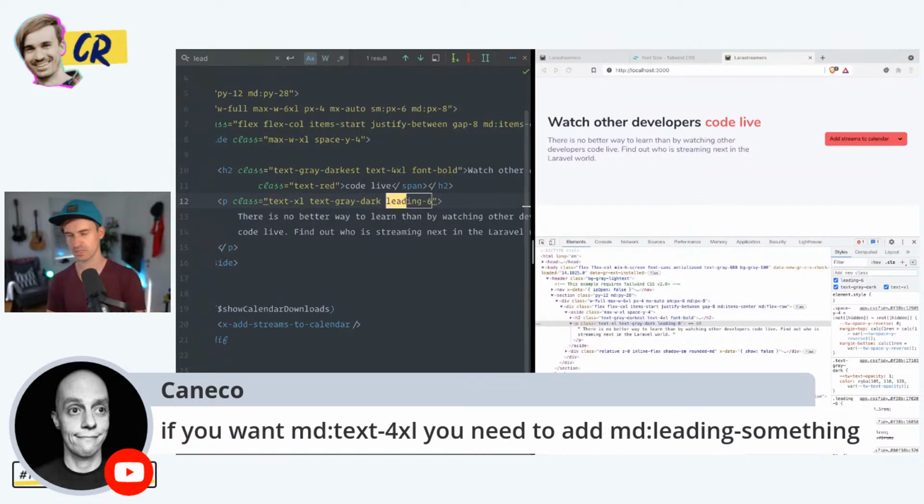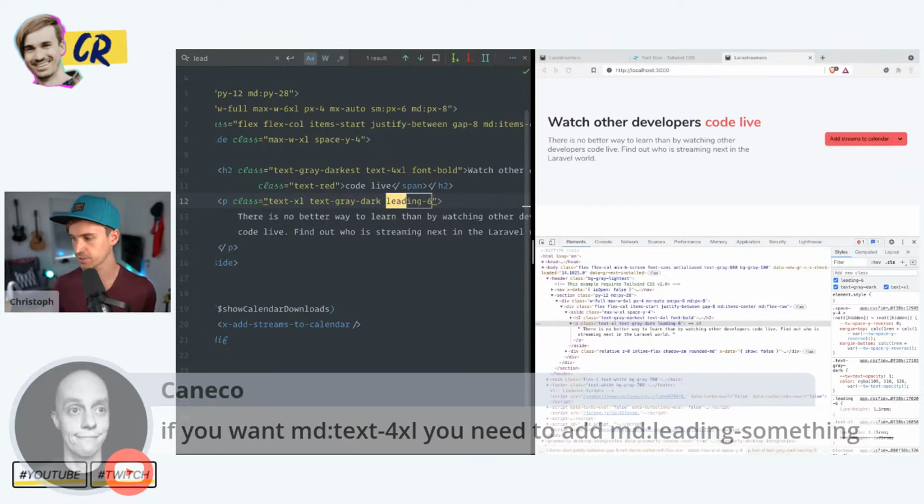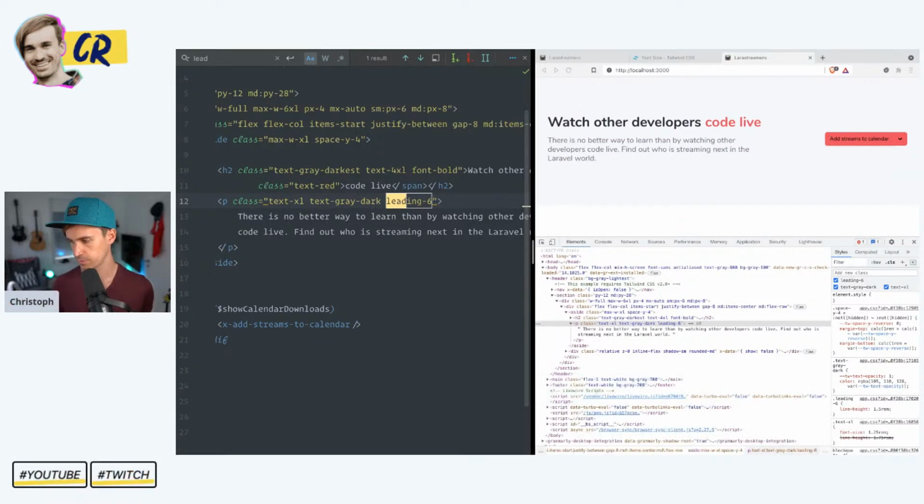Okay. So this means I had this class for a medium responsive breakpoint, and if I wanted to add the leading, I also would have had to set it to medium leading something. Okay, great, that cleared it up. Can I go?